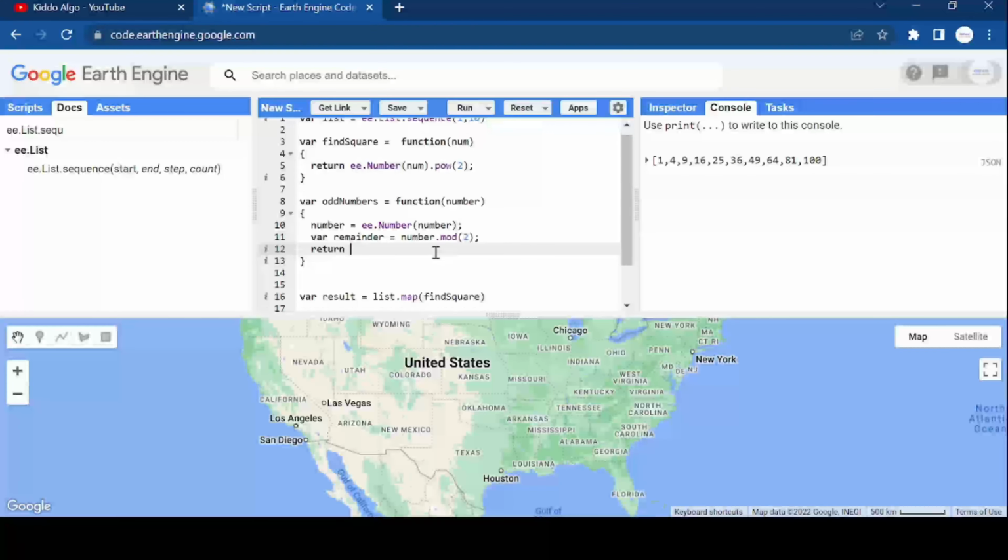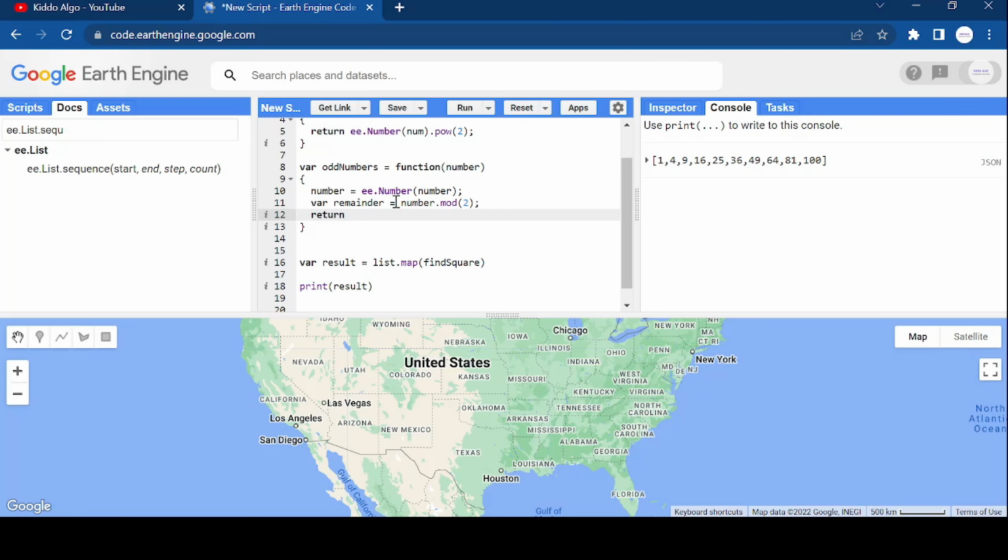So what I'm doing here, I calculated the remainder. In case of the even numbers, it will calculate the remainder as 0, right? And for the odd numbers, it calculates the remainder as 1, right?